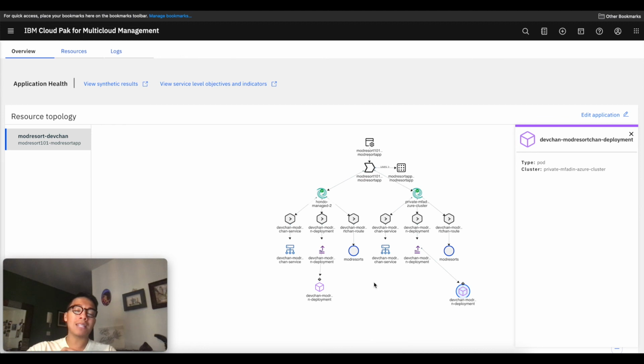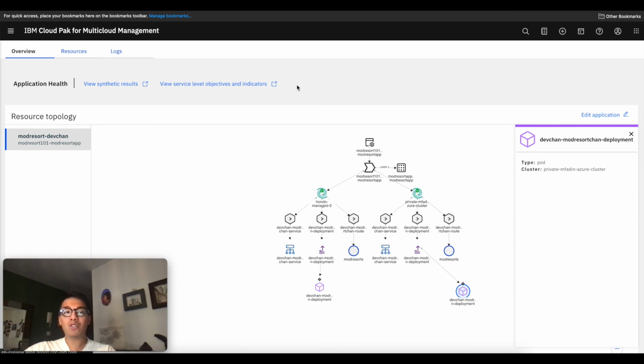And this is most likely because the Cloud Pak for MCM is deploying the pod into the Hondo Managed cluster, as well as the services deployment and also the routes. Because as soon as the deployment is successful and completed, you will see the green tick on these components within the topology itself.